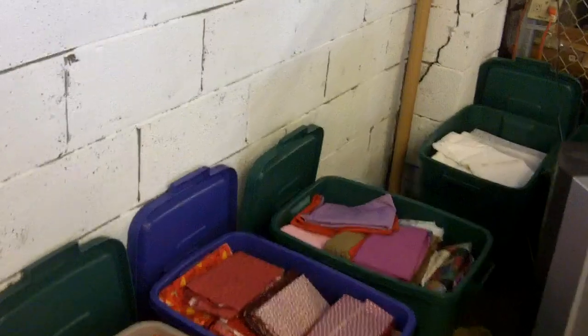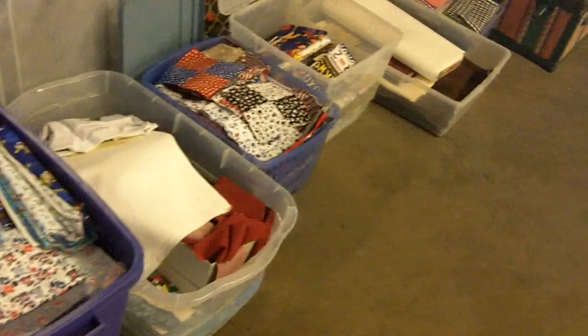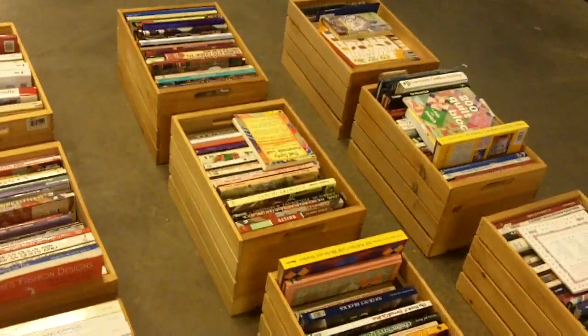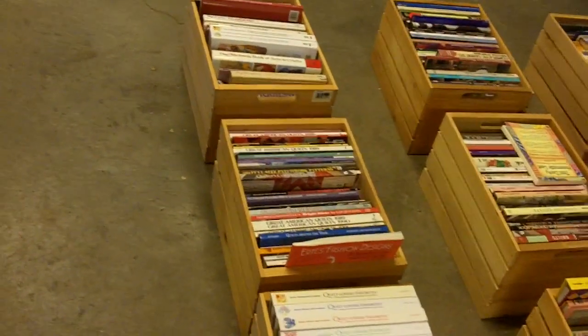All that fabric. Forget that TV. You didn't even see that. Somehow that made it onto the truck, but we were helping a guy out too. It does have a DVD and VHS in it, so maybe somebody will want it. They are hard to sell. More fabric. Okay, looking in here, sewing books, stitching books, crafting books, quilting books, sewing machine books. I mean, it just doesn't stop.